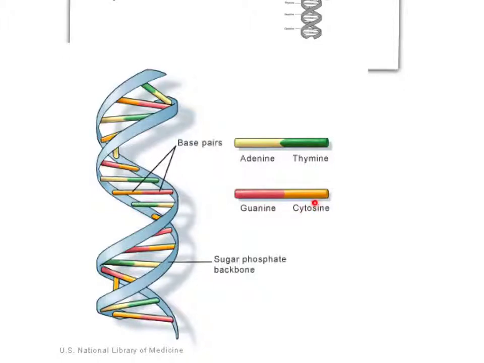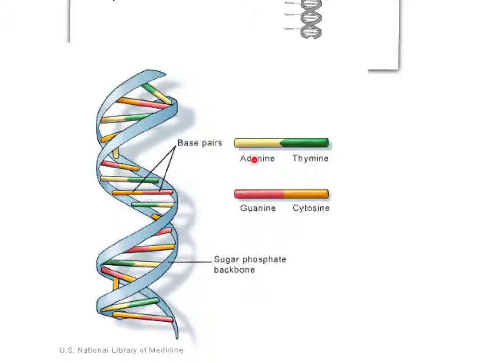If you look at this blue ribbon here, it is representing the sugar phosphate backbone of the DNA, and then stretching into the middle of the DNA molecule we have the nitrogenous bases, which always base pair adenine with thymine or vice versa, and guanine with cytosine or vice versa. The mnemonic I've always used is golf club and tennis association.